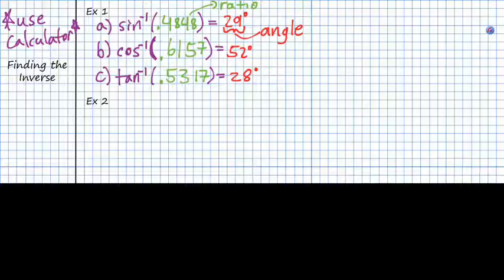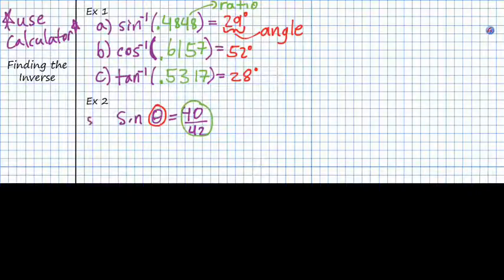Now let's see what this looks like as a starting state for a problem. If we're starting with the sine of theta is equal to 40 over 42, then we're going to try and solve this problem for theta. I've identified that I'm looking for theta, so theta is going to be my output. My input is going to be 40 over 42. So I'm going to take the inverse sine of both sides.